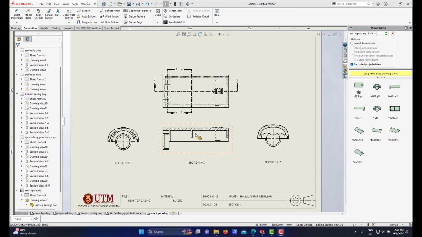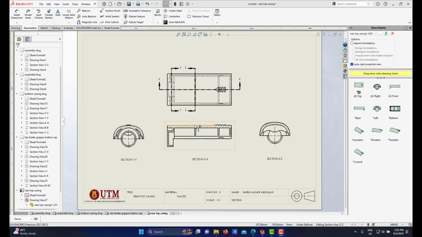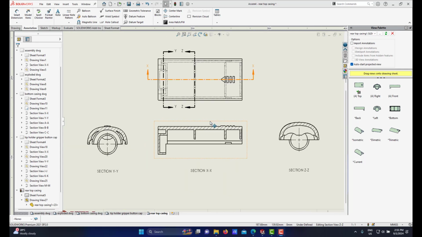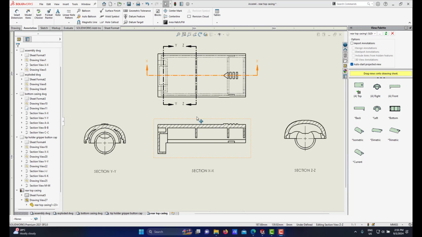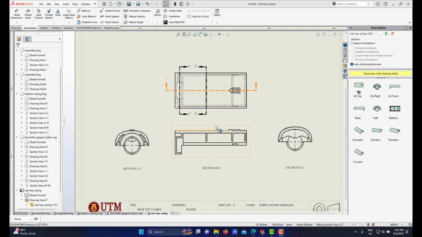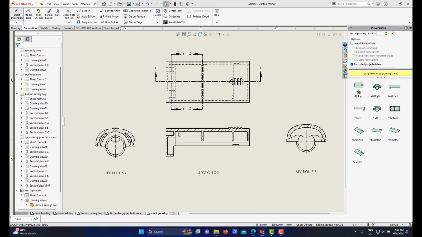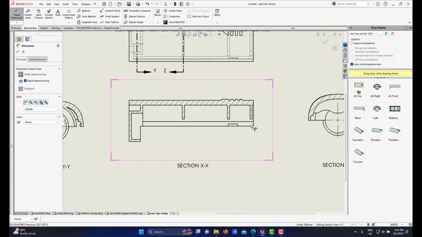All right. Now I will go for dimensioning. As I mentioned to you, we don't have to really show complete dimensions as long as we can show some important features. Since this is a plastic component, what I will do is dimension the total length of this red top casing from here to here.